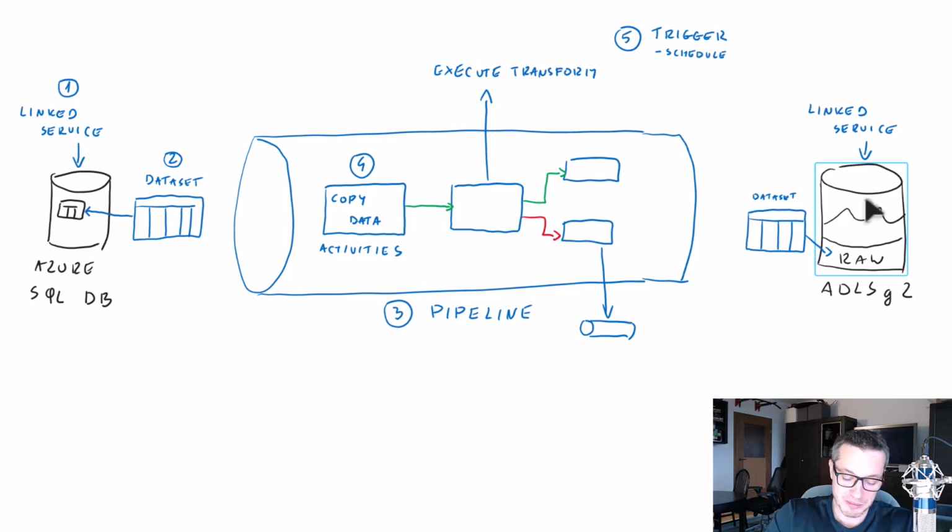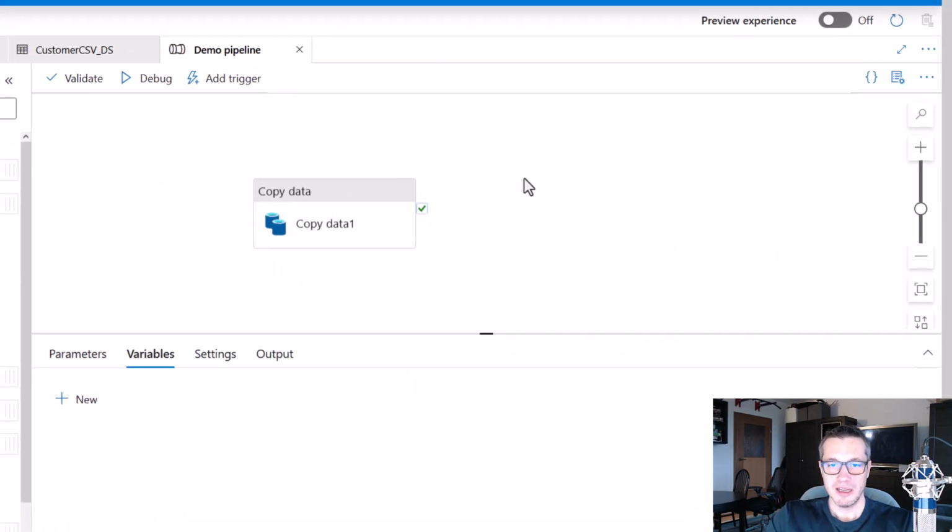Schedule trigger simply means that you would select a particular point in time during the day when you want your pipeline to be executed. Let's say every midnight. That's it. And that's how simple it would be to schedule executing of your pipeline. So let's get back to our data factory. And actually, I wouldn't create a new trigger right now, because what I want to do is to execute it at this moment as I was developing. So I would use this trigger now option to execute our pipeline. So let's use it.